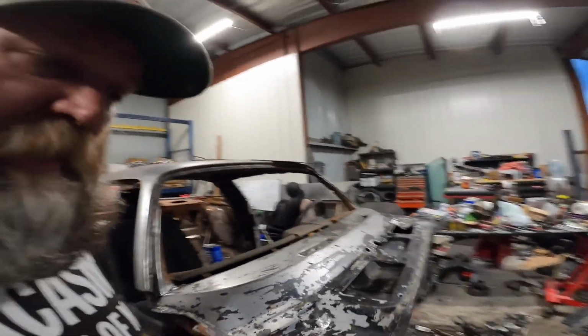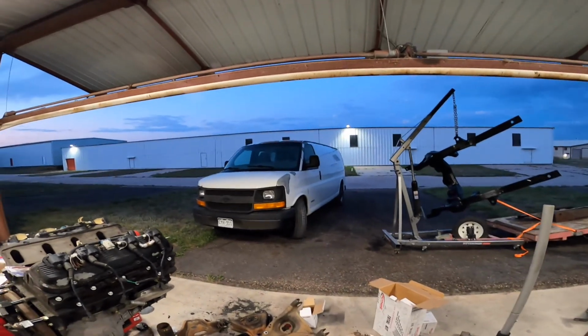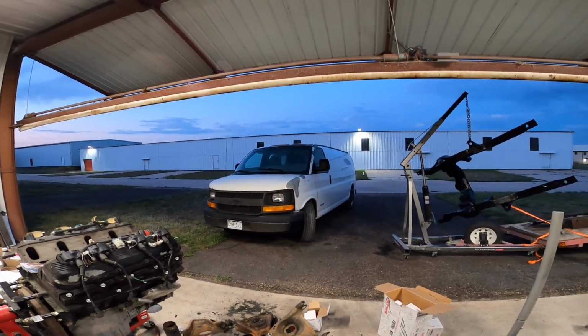And as I'm scraping, I keep thinking, I've got an LS vehicle that has a 6-liter and a 4L80E and a 14-bolt rear end, because it's a one-ton.